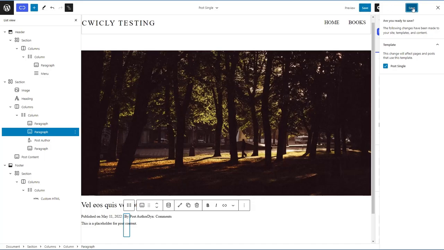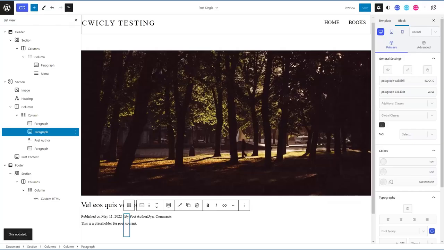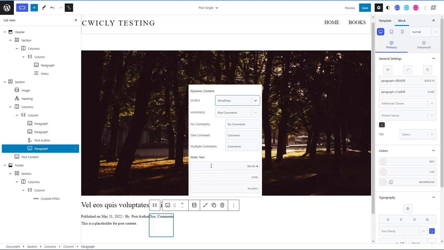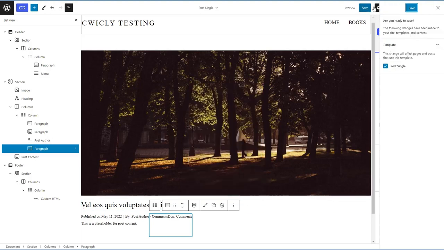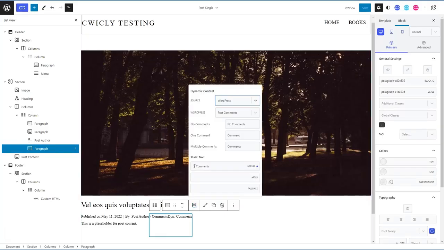And try saving again. All right, so we need a space before by, a space after by. And then here, our before text is going to be space, number of, let's just say comments. Oh yeah, we need to have space bar space, I think. All right, let's try saving that. Did I not do space? I might not have. Let me check that. It's not adding spaces there, kind of funky. Yeah, I didn't do a bar.